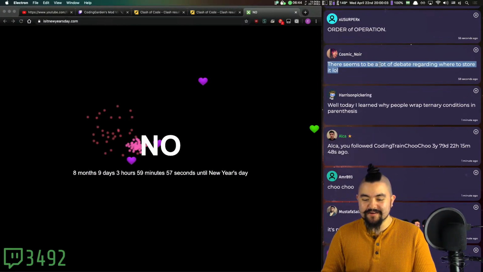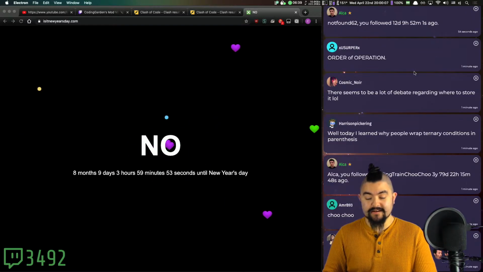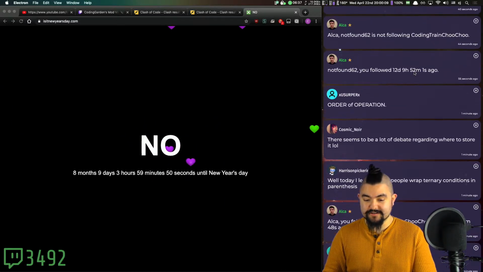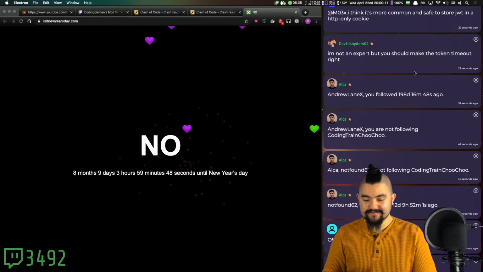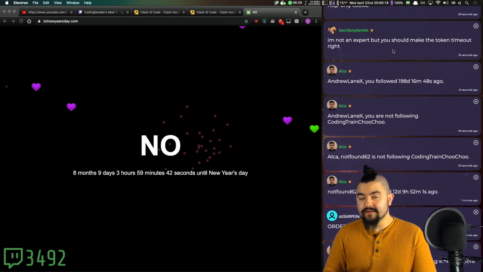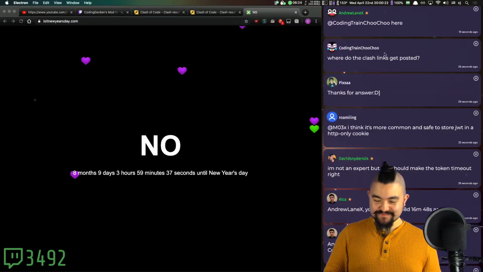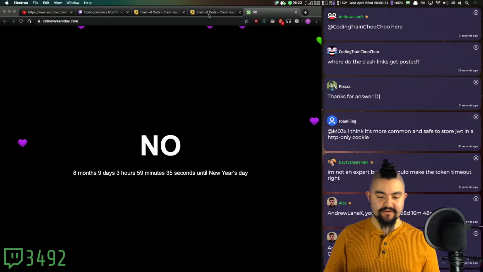There seems to be a lot of debate regarding where to store it. Yes, but I will say if you do it right, you can store it in local storage, order of operations. I'm not an expert. We should make the token timeout, right? So you can do what are called refresh tokens. So create a token. Yeah, I'm not going to talk about it, but yes, there are things you can do. I'm going to post them just here in the chat.